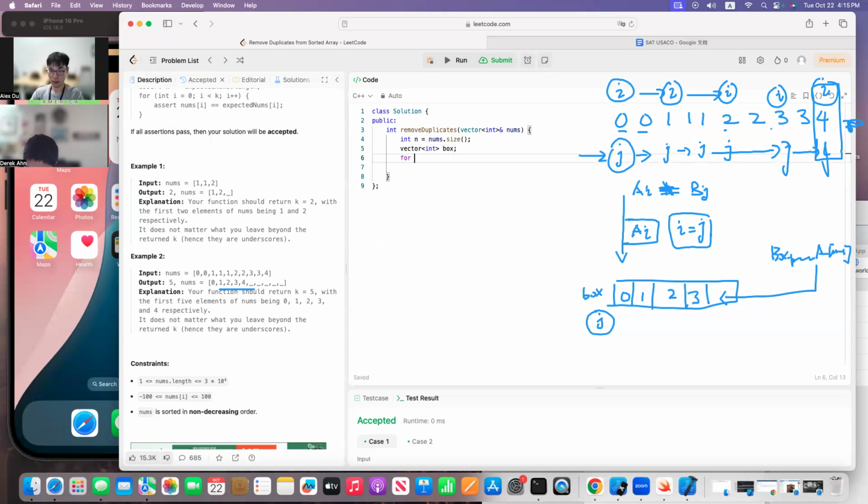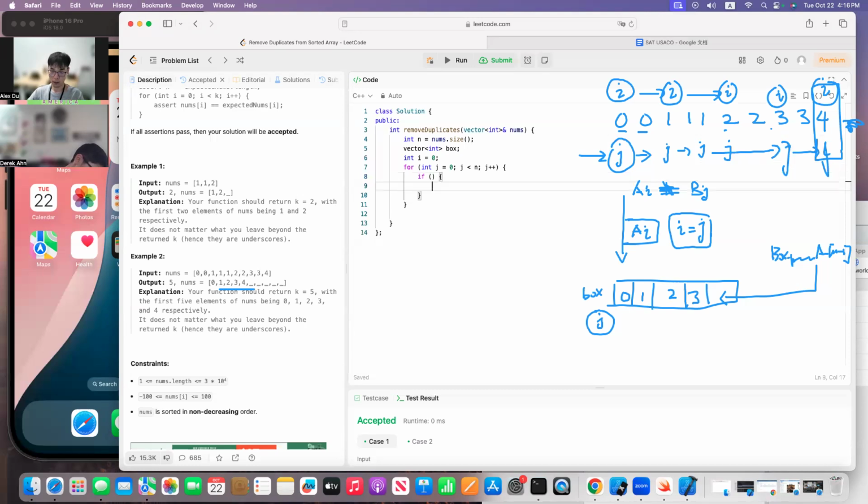And then I need to have a loop here, right? So this is going to be J loop here, with J less than N, and J increments. Okay. And in the meanwhile, I do need to have another pointer here. So this is my I pointer here, right? Okay. And all I need to do is just migrate or convert my mathematical logic into computer science code here.